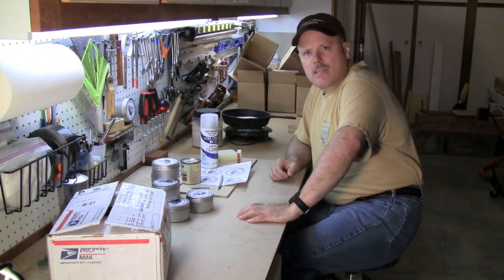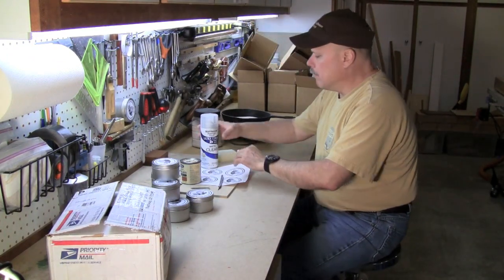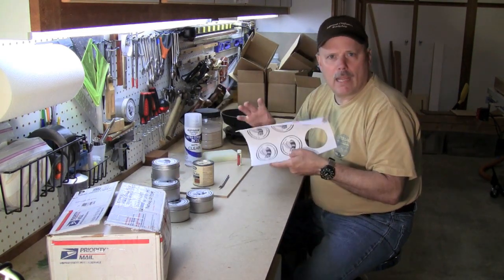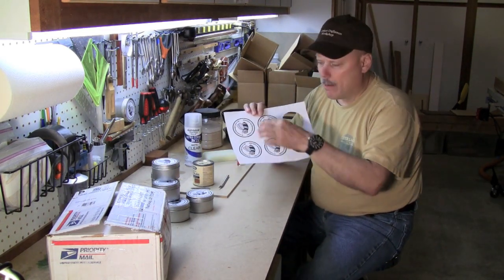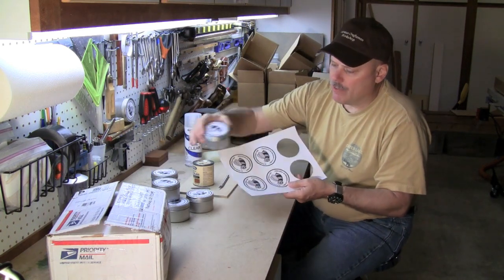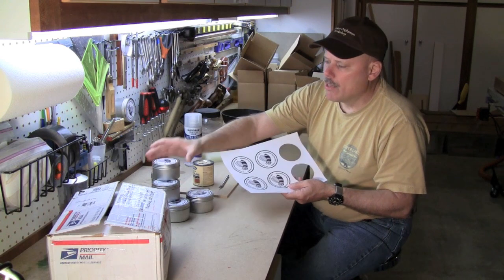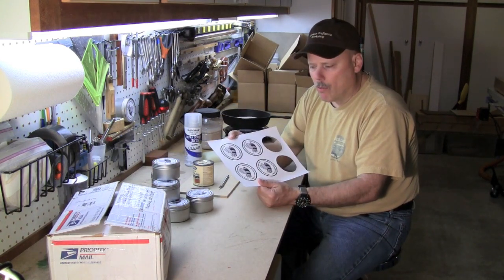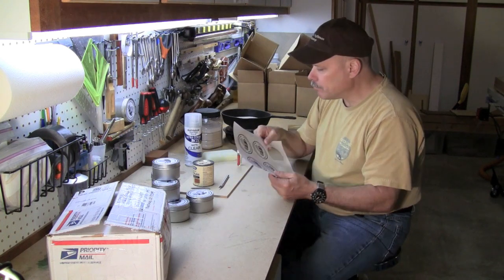I basically use Avery full sheet label material, and I made up my own label on my computer, and I set it so that it's six up, and I've sized it so it fits the can that I use. And the reason I'm showing you this is because this technique works great for making all sorts of labels.